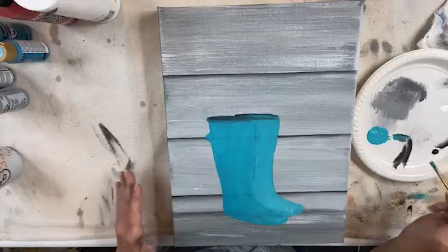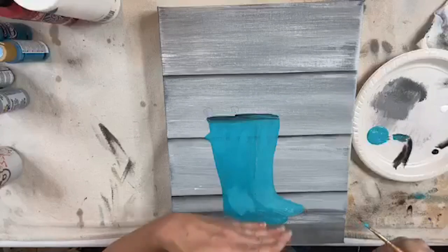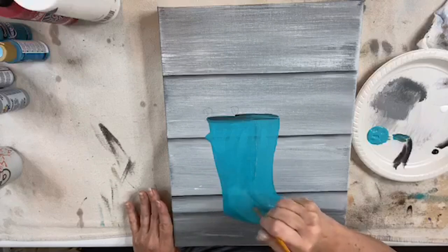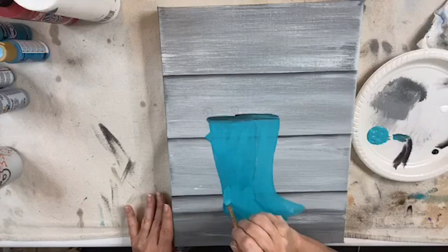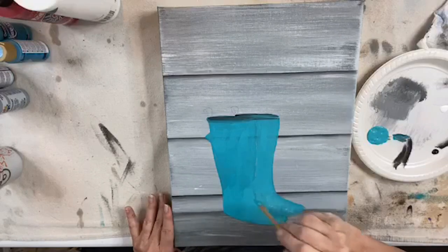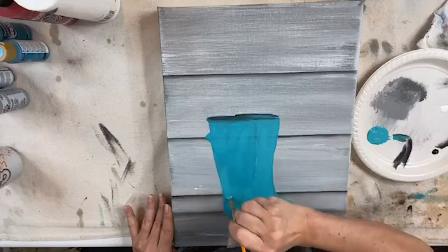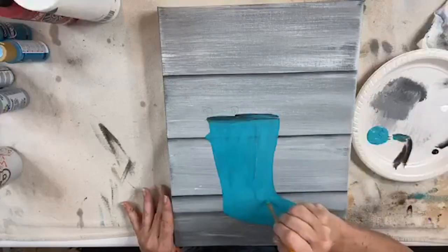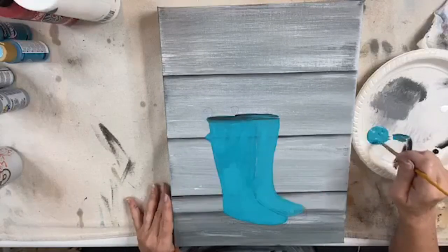All right, so now what I'm gonna do is come back and add a little more of this color over here where I can still kind of see the background popping through. So I want to make sure I have that. Yeah, music, I hear it. Gotta have your music. I can still see that shining through, but we'll have to fix that later. That dark line of our shiplap is kind of busting through.